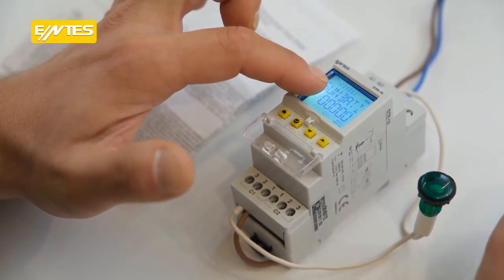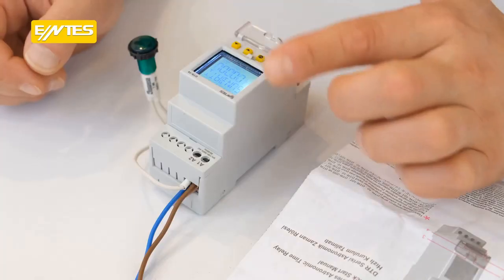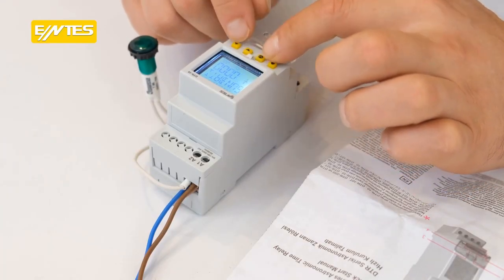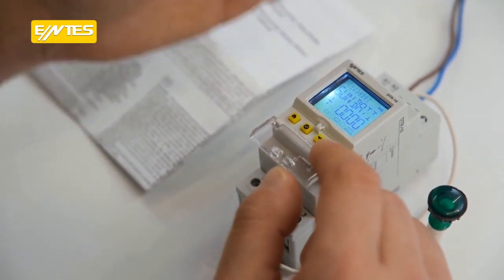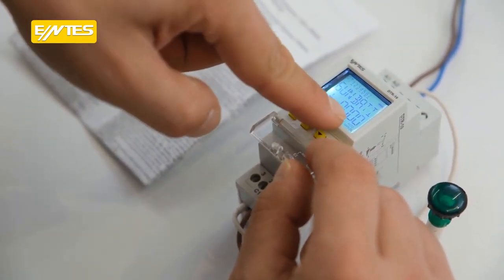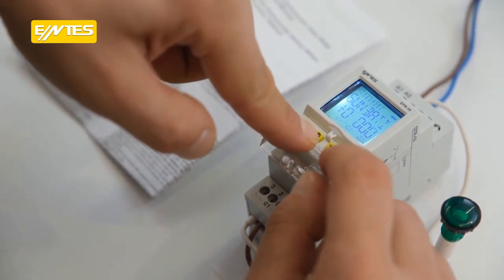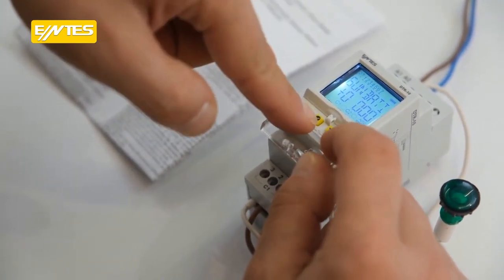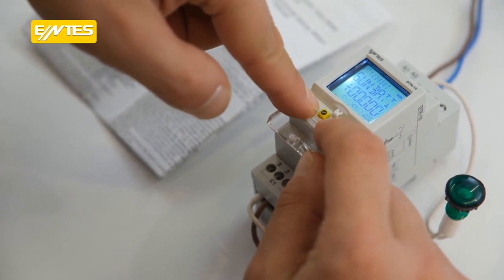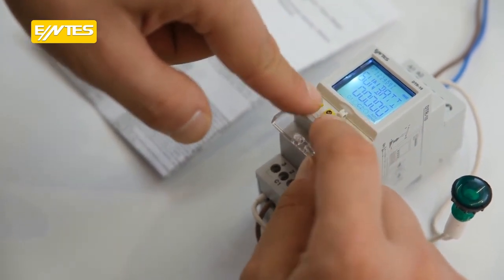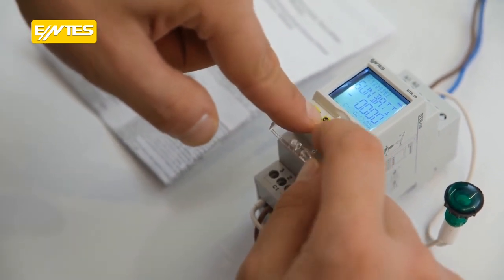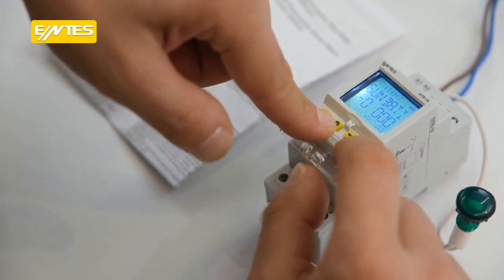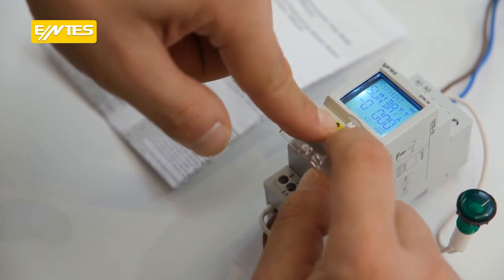I will want the device to come into play at the end of the day. I chose sunset. In addition to the sunset we choose here, we can give durations like 20 minutes, 1 hour. When I do it like this, I reference the sunset every day, 365 days a year, but I can activate 1 hour later. Or I can say 10 minutes after sunset, 20 minutes after sunset. Or I can withdraw it sooner. If needed, I can subtract here. I said to activate 1 hour before sunset. Or I said to activate it 10 minutes or 20 minutes before sunset.